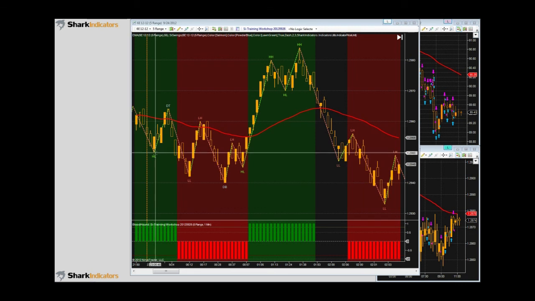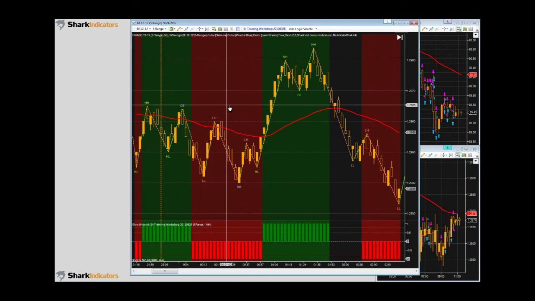All right, let me jump back to the SI swing indicator. So you can see what this indicator is doing is it's marking with text. It's using the NinjaTrader swing indicator to detect the swing points, these lows and highs and lows and highs again, and it's also marking them with text. So this is a lower low, this is a lower high. And right here we got a double bottom, and right here we got a double top.